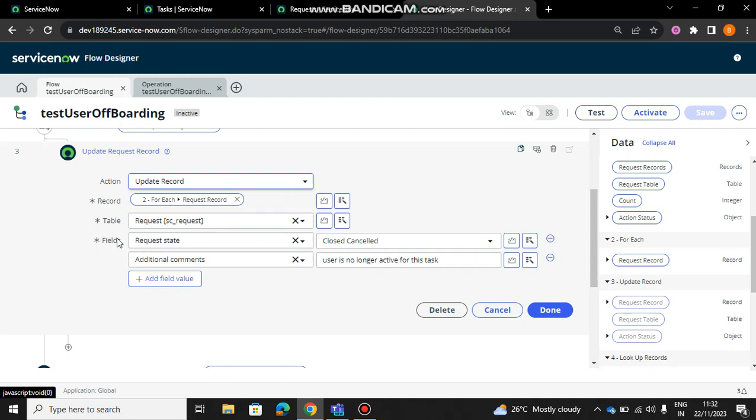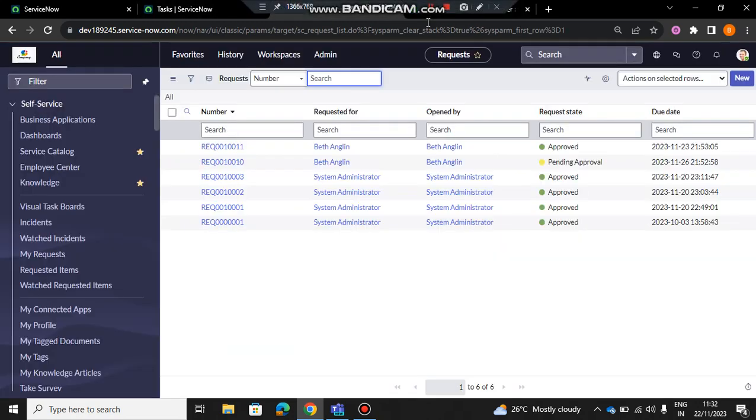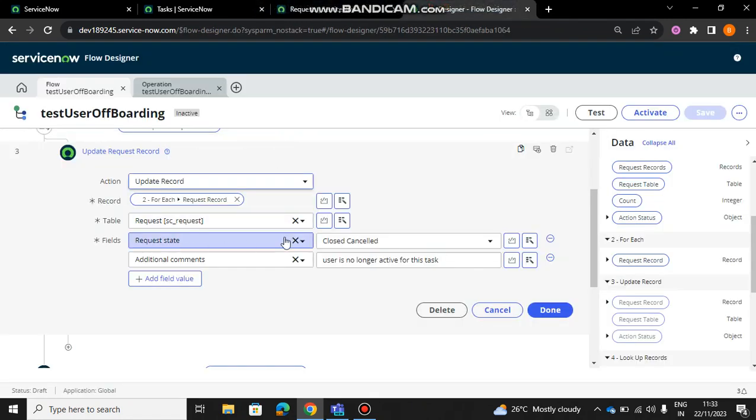After that, for the fields, I want to change the request state, and I'm giving the same name, request state. I need to mark it as closed cancelled, and additional comment I can add, or don't, no need to add.